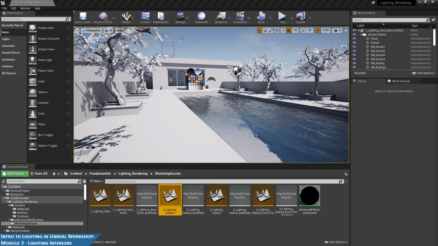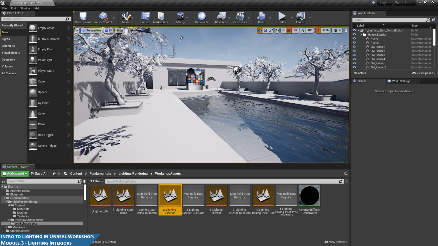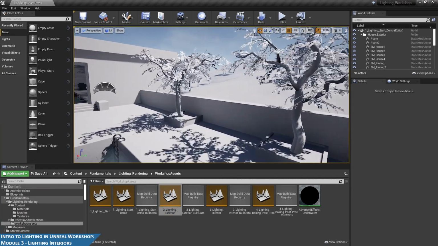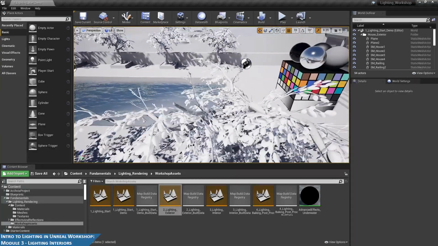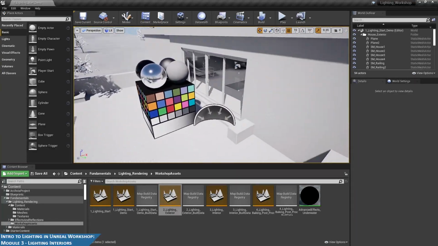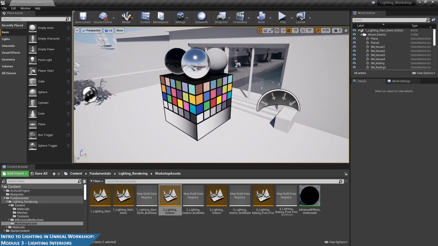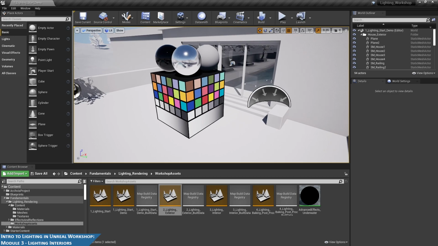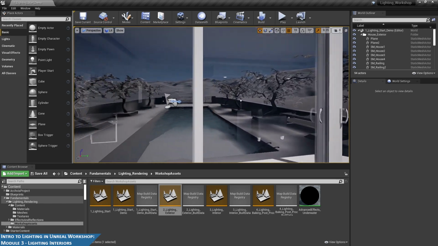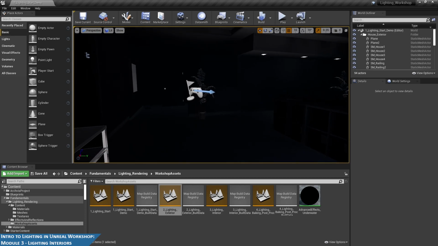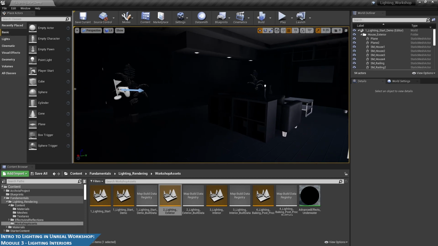Okay, so where we're at right now, if we take a look, remember, we disabled all of the post-processing, and all we're seeing right now in the viewport is the reflections that we've created and the lighting that we have created. So you want to make sure to disable those post-processing settings so you can see the true lighting and true reflections in your scene. If we look at the interior, there's no auto exposure, so everything's super dark, which is what we would expect.